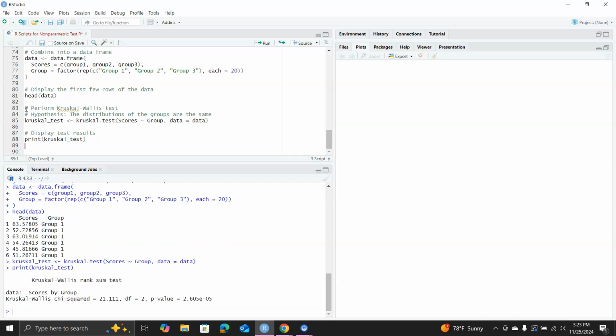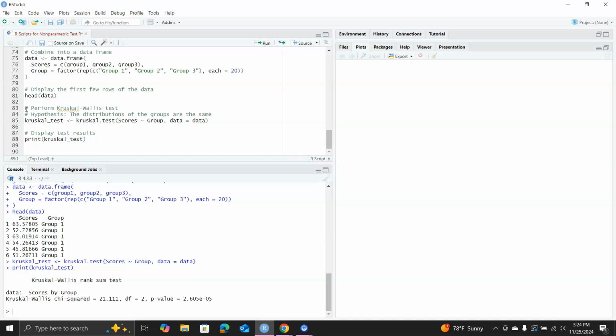It gave us the title of the test, the Kruskal-Wallis chi-square test statistic, the degrees of freedom, and the p-value is 2.6 times 10 to the negative 5. So this is a very small p-value.